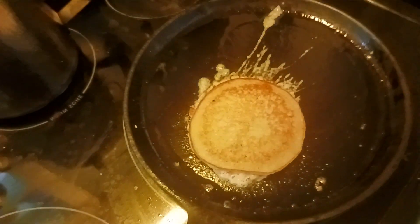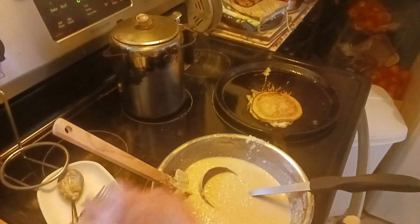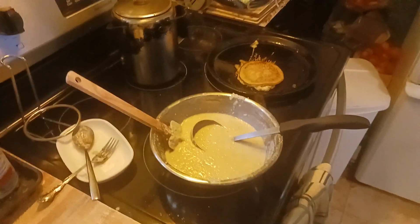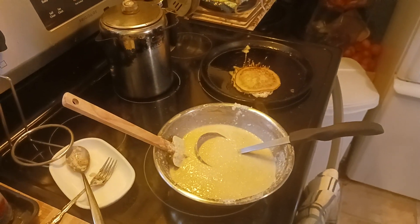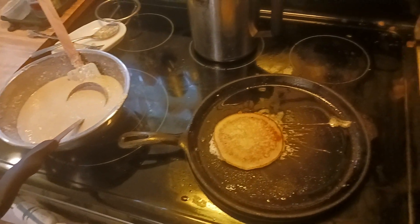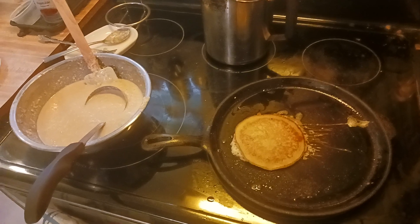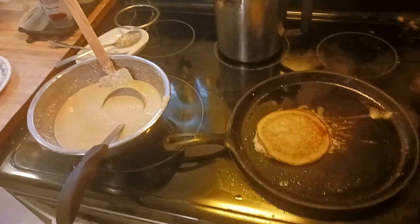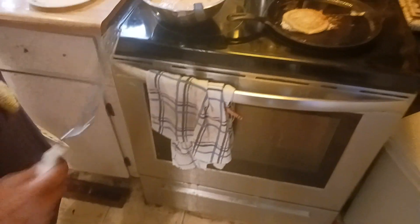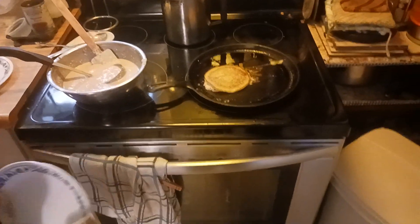Well, that looks like a potato pancake. That is a pretty pancake. So I'm going to go ahead and get a clean plate — hang out with my hand for a minute, I'll be right back. It looks like a snapping turtle got run over on the road. You're so bad, you're such a pain. I know, darling, I know.